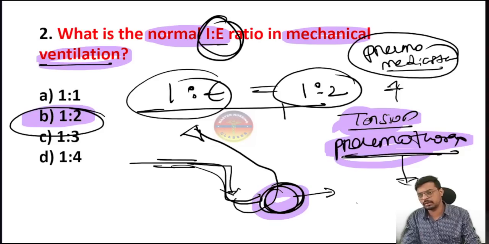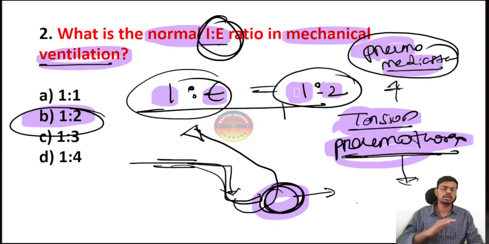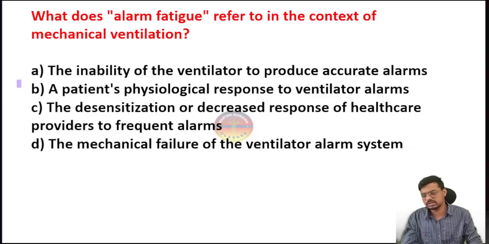Pneumomediastinum also happens if we are giving the high pressure and if we are keeping the inspiration cycle long. The inspiration cycle should be short, only one half of the cycle, then the exhalation should be long. Then the remaining and retained air may go outside. So that is the reason. The inspiration to expiration ratio in the mechanical ventilator needs to be kept at 1 is to 2. So that is the reason and this is the answer.